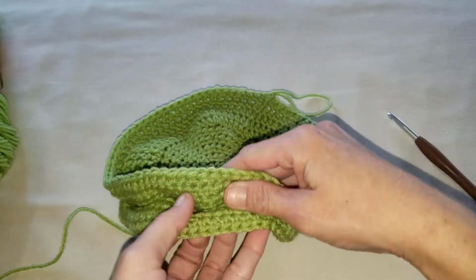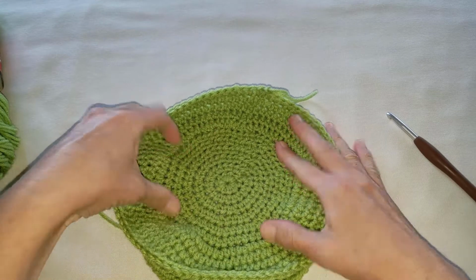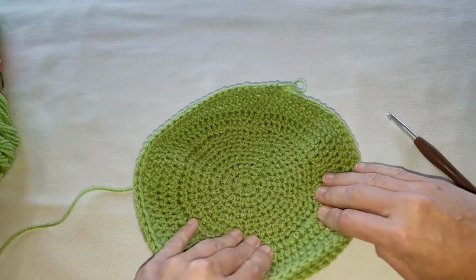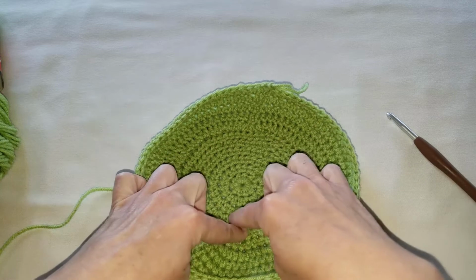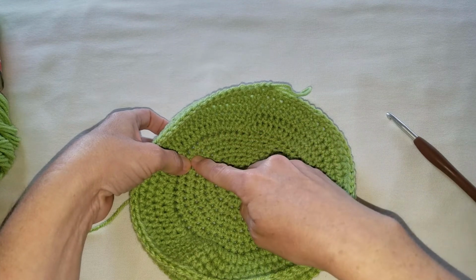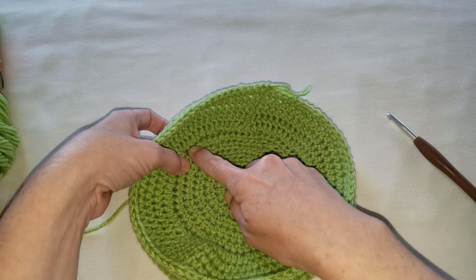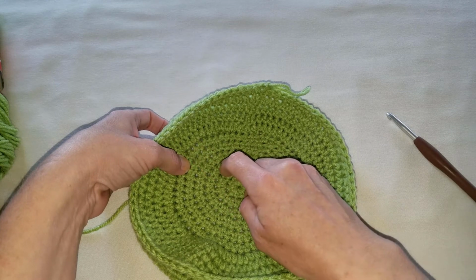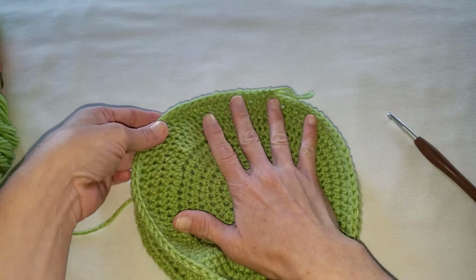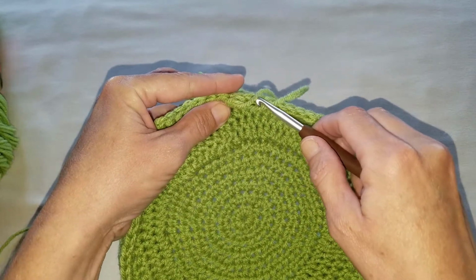You've got your flap that we're going to close up and just this middle section. If you want a little more added durability with this, my suggestion would be to make 2 of these inner circles. Stack them together, stitch them together, and then if you do it that way, you won't have to work front loop, back loop. You can work one side in one part of that, on the bottom part of it, and this part on the top layer of it. So that is also an option, if you want just a little more thickness here.